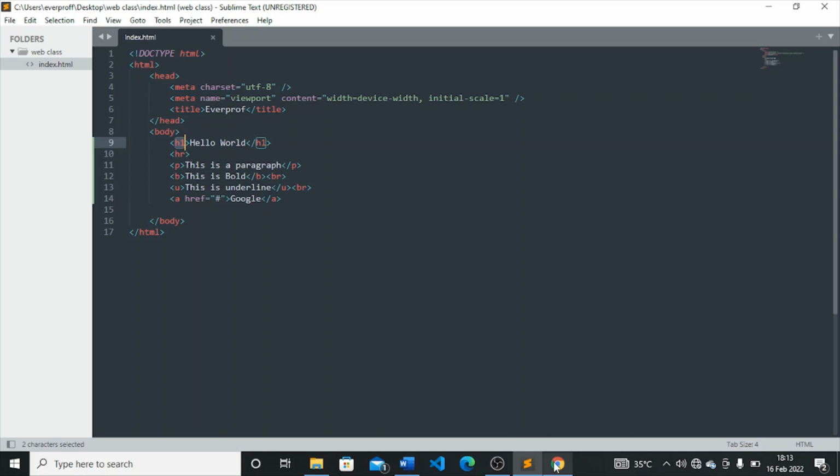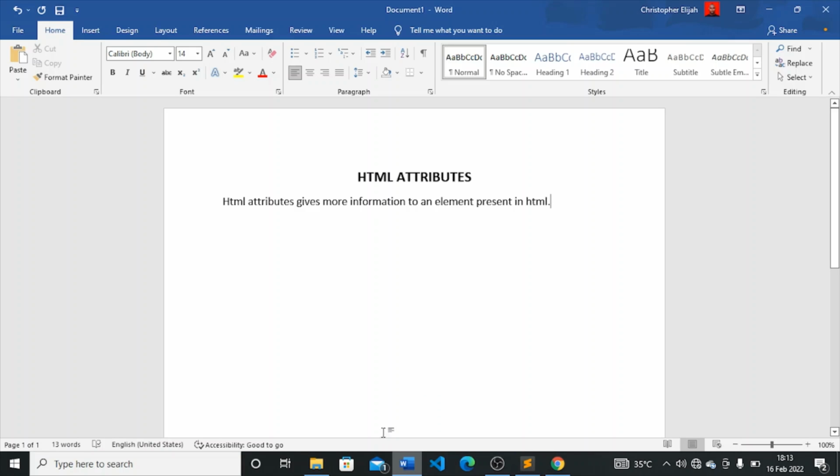Now, we have some things guiding the HTML attributes. So let's put it in a border format. The HTML attributes can be, let's just say: one, it is present in HTML elements. Two, it is only found in the opening tag.